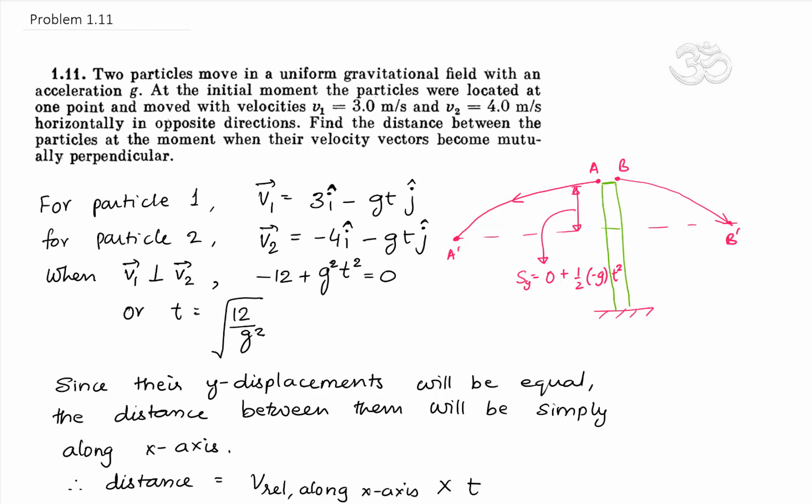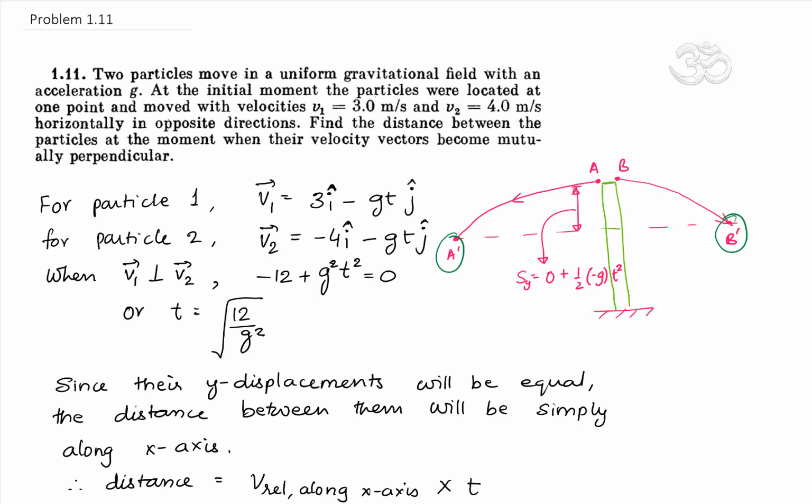So the various steps when we try to solve this question will be these. We will try to find out the velocity vector of A, the velocity vector of B, find out the time when they are perpendicular. Now at that time, we should ideally find out the location where A is, which is A dash, and the location where B is, which is B dash, here in the sketch. And then we should find out the distance between them using the distance formula.